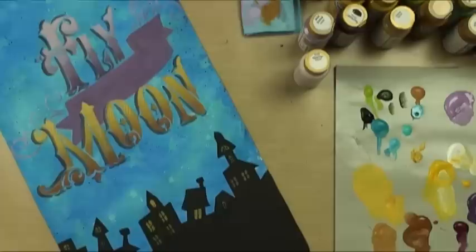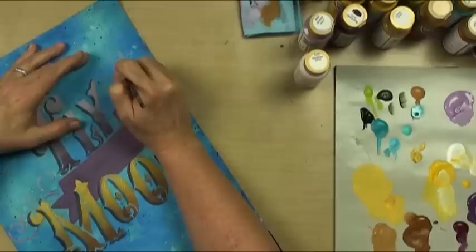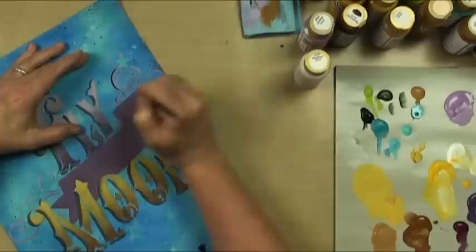It's magic. Okay, while we're waiting for things to dry, I'm going to go ahead and give a little drop shading to our swirls as well. Just makes everybody show up and be happy.